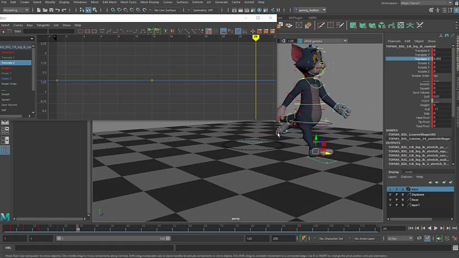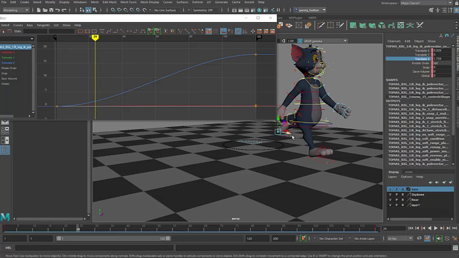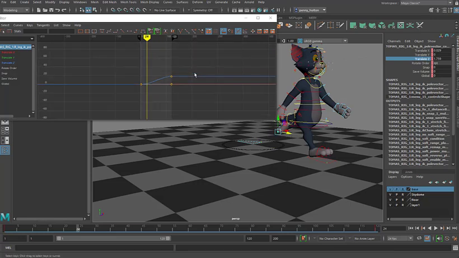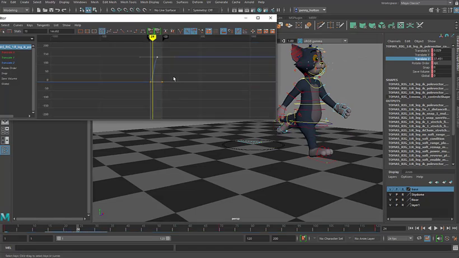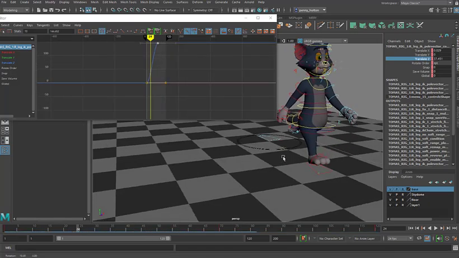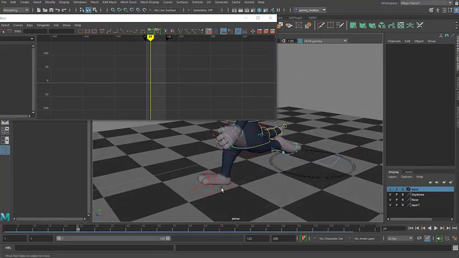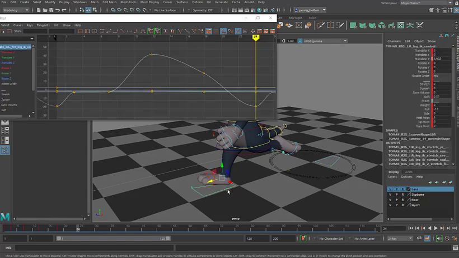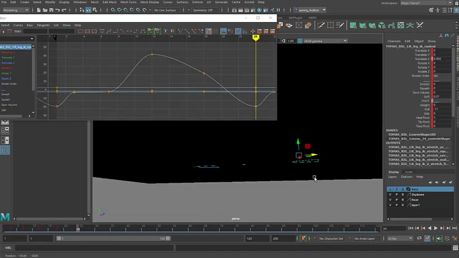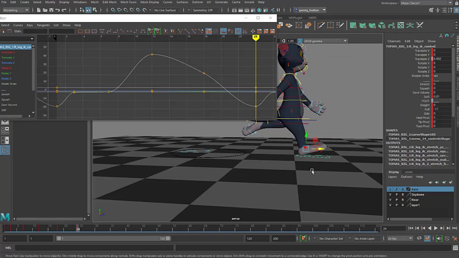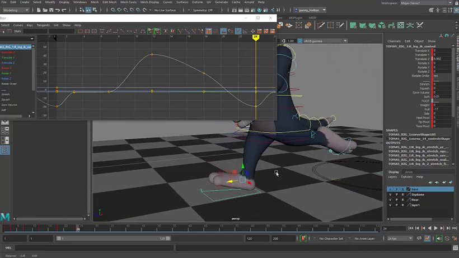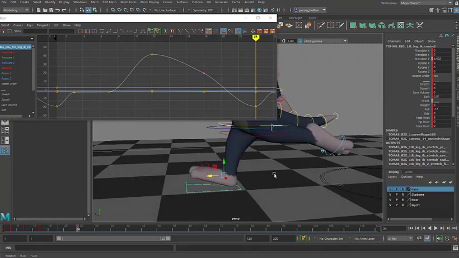Oh, we've managed to go faster than the pole vectors, so I'm just going to do that. There we go. I didn't animate them going quick enough. All right, so this foot here, that looks about right. Again, I can come back in and tweak it. So we're just basically going for the same stride.